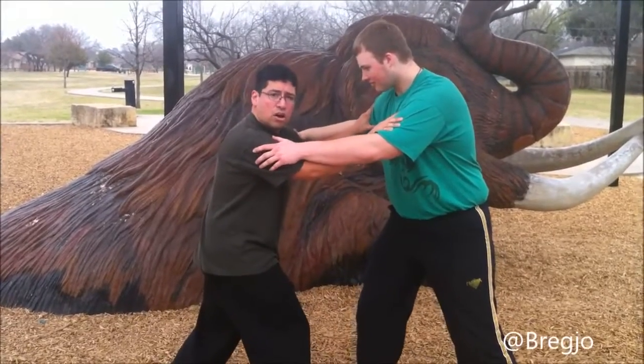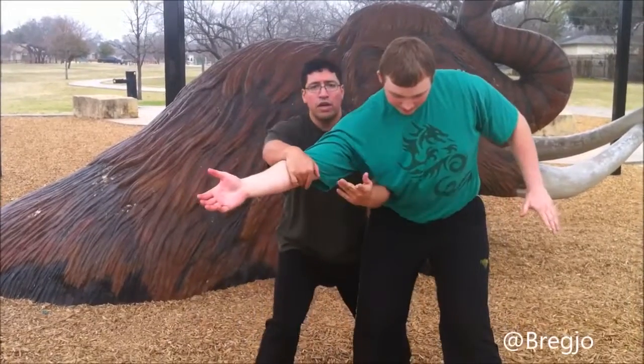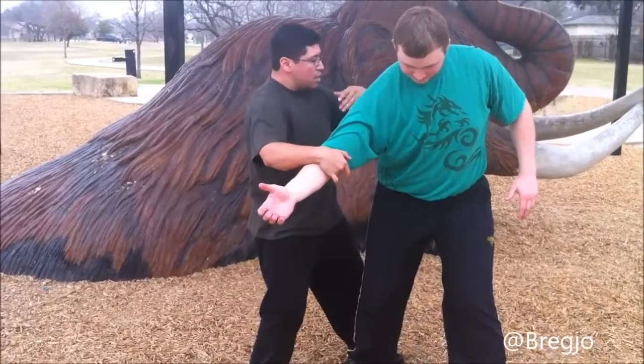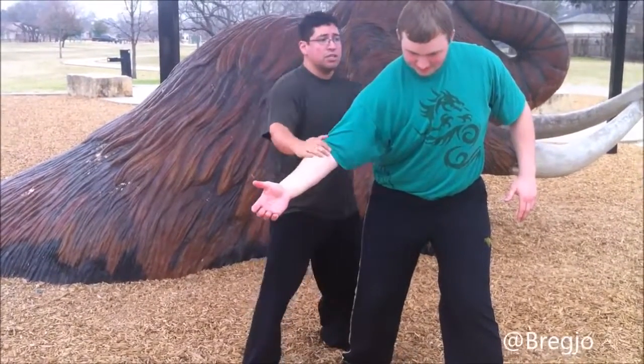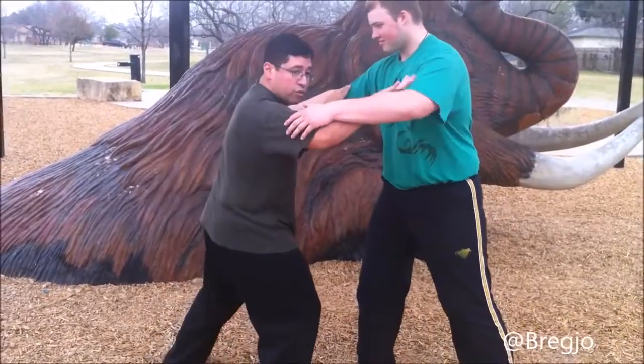One of my favorite moves is basically an arm drag in wrestling, right? Where I come and I move that arm to the outside. If I do it properly, it's going to take his balance for a second and get me the angle that I need to follow up. You know, the best place to be in a fight is right there, okay? So one more from here, I'll do it from this side.